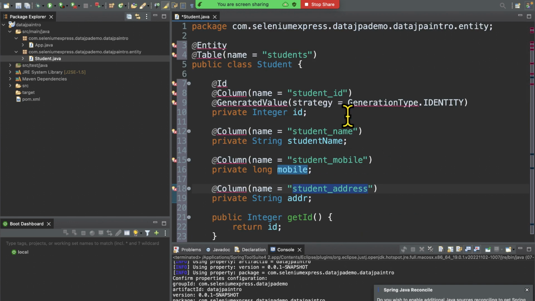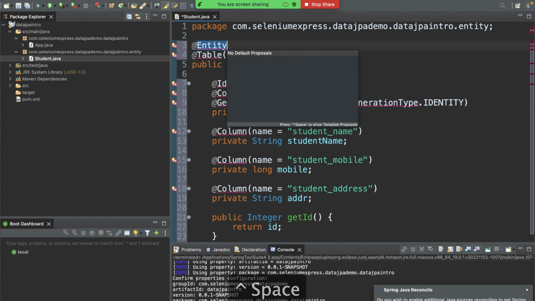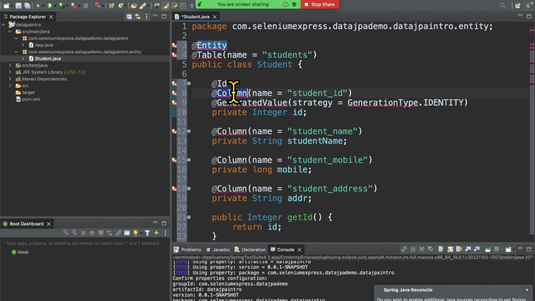Simple. Now the thing is, I have written all these things, but I am getting this problem. I cannot import it. Control space, I'm not getting any suggestion. So what dependency do I have to add? I want to hear it from you. @Entity, @Table, @Id, @Column, @GeneratedValue. Hibernate. Hibernate core. Okay, Hibernate core we can add. Hibernate core also has this entity, because Hibernate is the implementation of JPA.